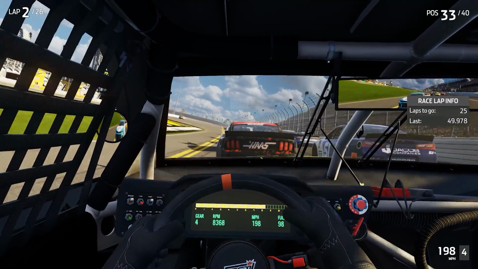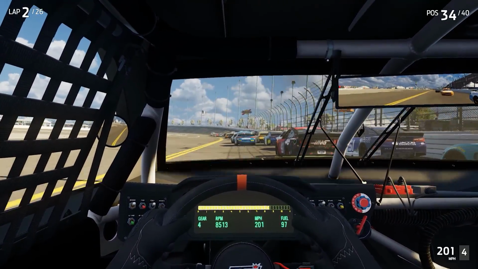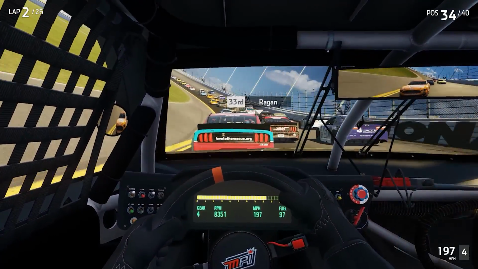Whoa, got in the tri-oval there. Careful now. Don't want to take a position under the yellow line, and we didn't. We gave it back to Ragan, so we should be okay. But man, what a move by Ragan there, dropping down in front of us.